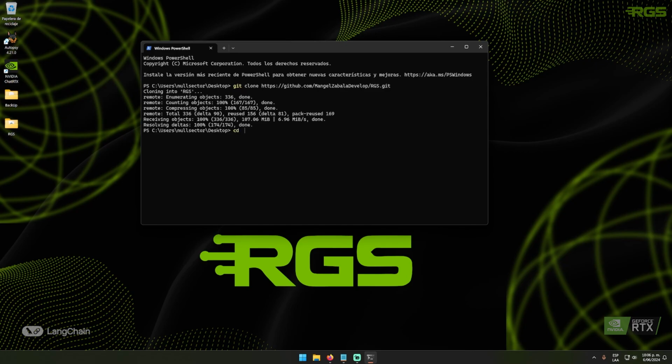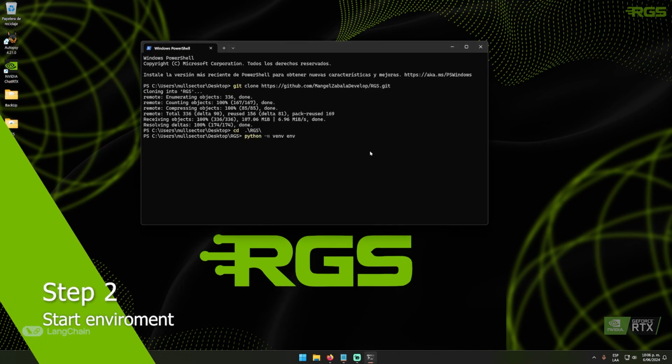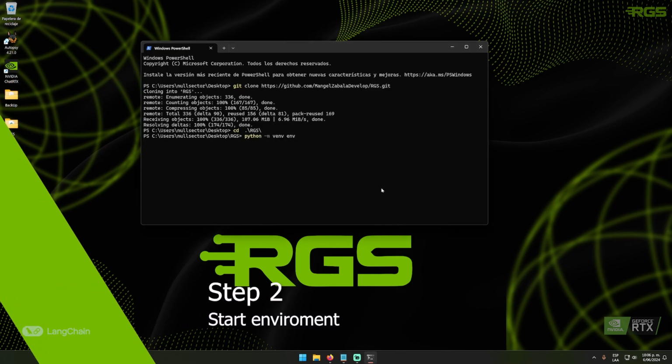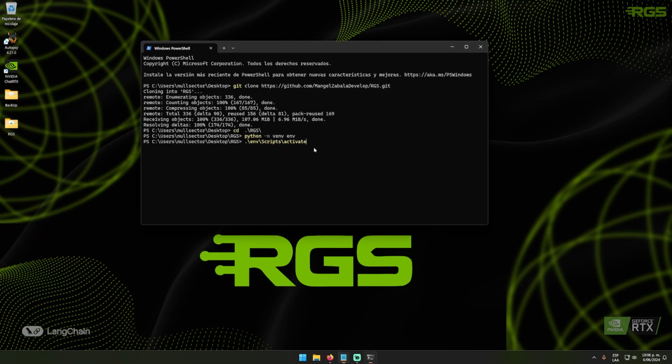Let's cd to the RGS folder, and first of all we're gonna create our Python environment to install the dependencies. This is important because we're gonna install a lot of dependencies, so we don't want conflicts between packages installed locally.